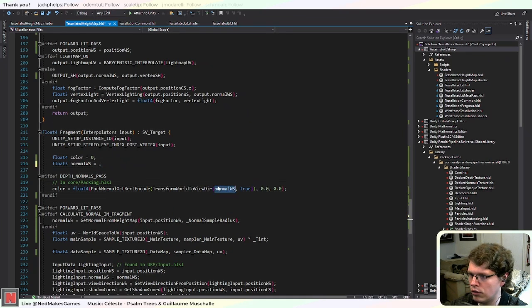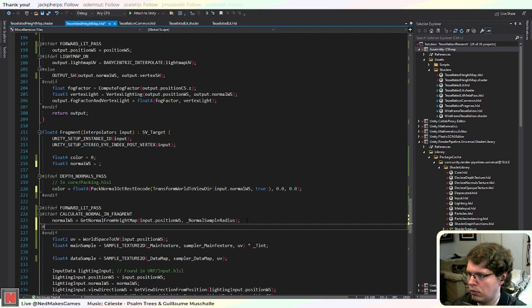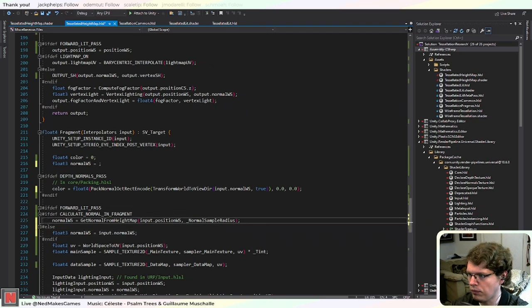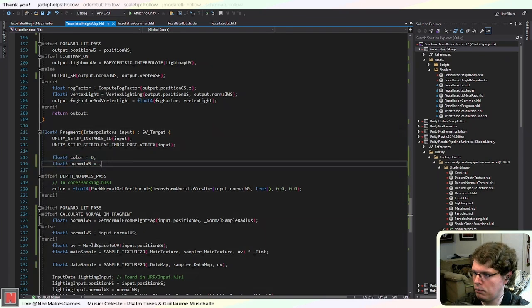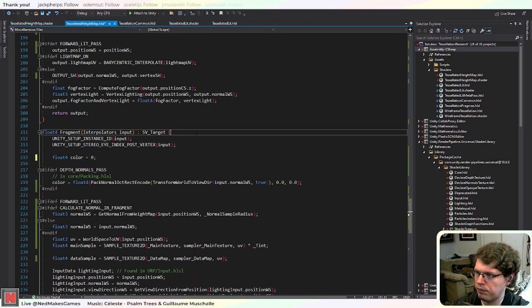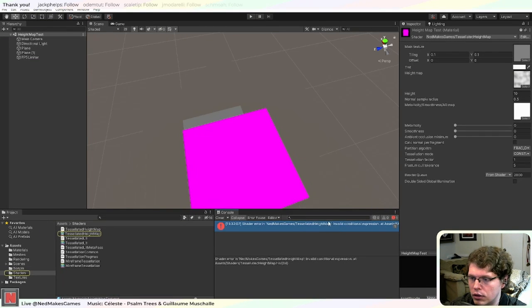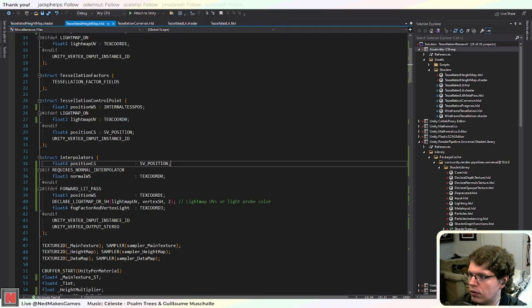So let's just do that, and then else float3 normal world space equals this. Valid conditional expression at 34.